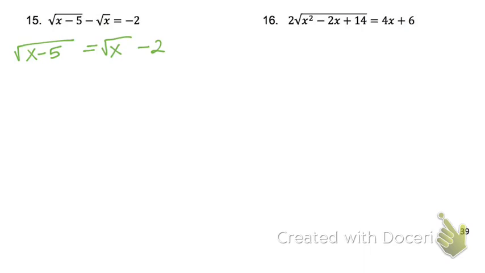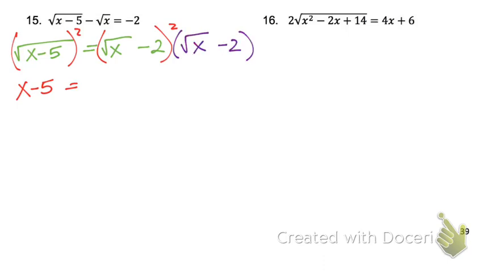You square all of it? We square all of it. So here's what it's going to look like. x minus 5 equals, and this is where it gets a little trickier, because we don't just distribute the square. It looks like square root of x minus 2, square root of x minus 2, like I'm writing it twice, and I'm foiling, so let's take it a step at a time. So what is square root of x times square root of x? Just x.